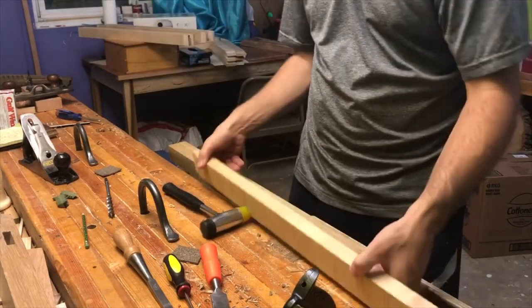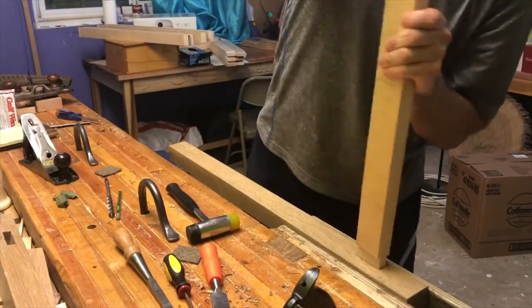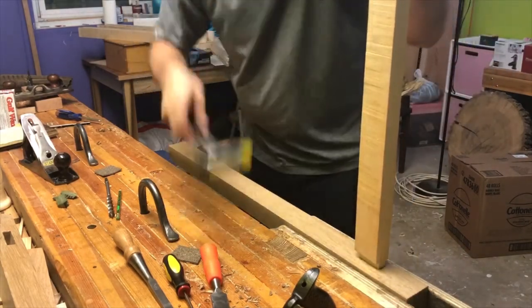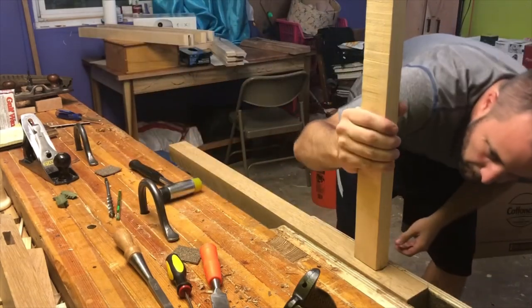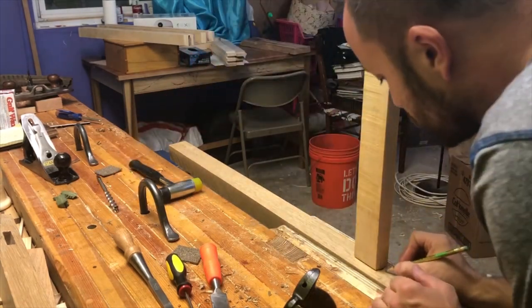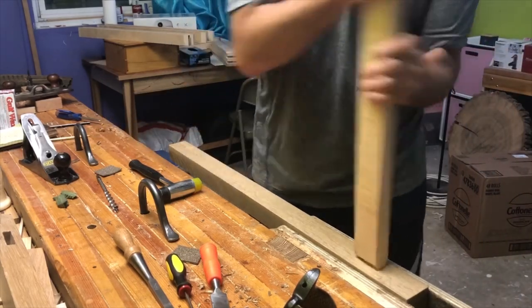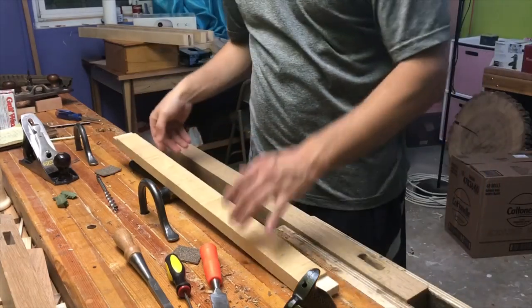Oh dear, let's get before I do anything else. Pretty darn good shape. Maybe a little bit of twist, but that'll be alright. Perfect. Perfect. Alright. Mark this up. We got a lot of play and slop there, but that's because this one is actually a little bit smaller than this one. That's right. There you go. Two mortises done. I think in probably about the same amount of time I did one the other day.